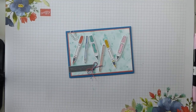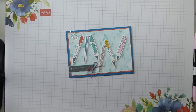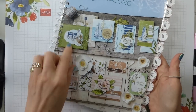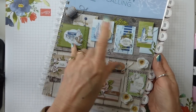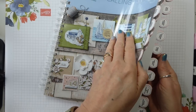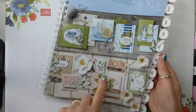So, I have a project for you. 2 videos without projects. Now it's time for a project. Yay! And it's using items from the new, soon to be released, annual catalogue. I still can't show you anything but the lovely cover, which has got 2 of the sweets in it. It's got the Come Sail Away, or Come Sailing, what are we calling it? We are calling it Come Sail Away and Magnolia Lane.